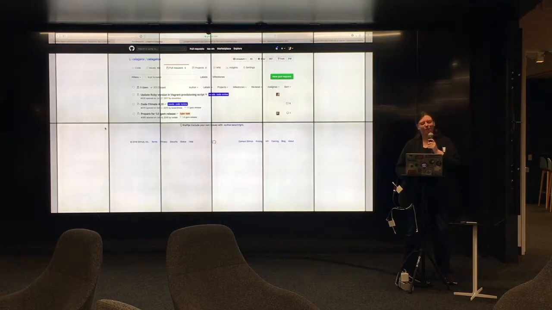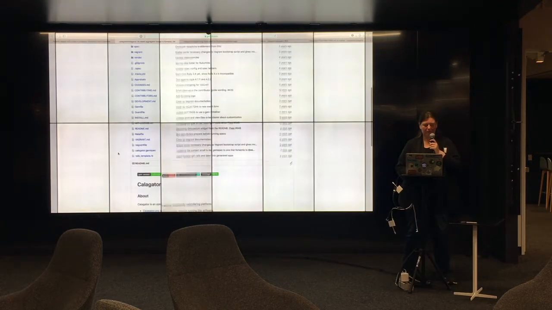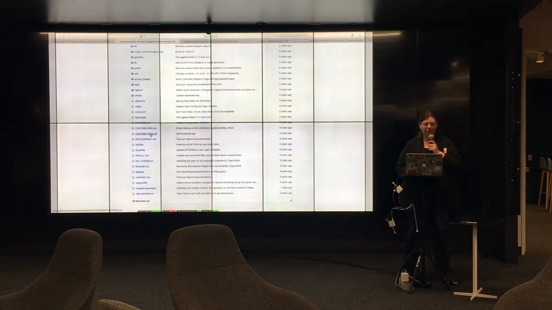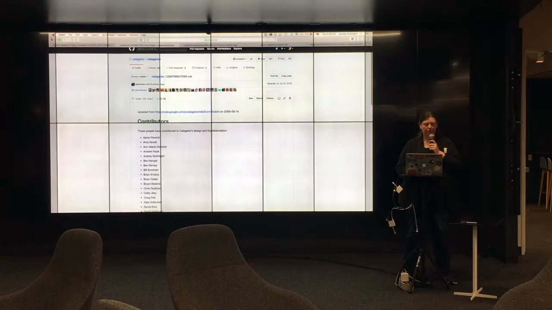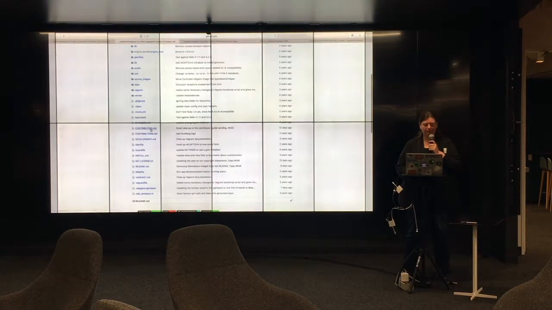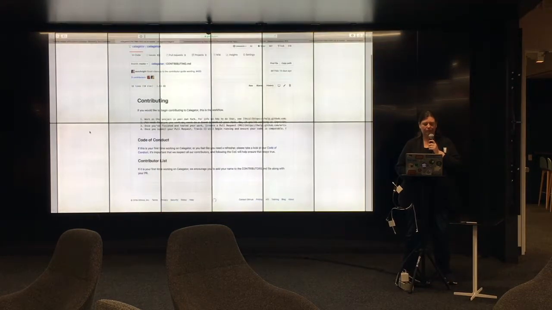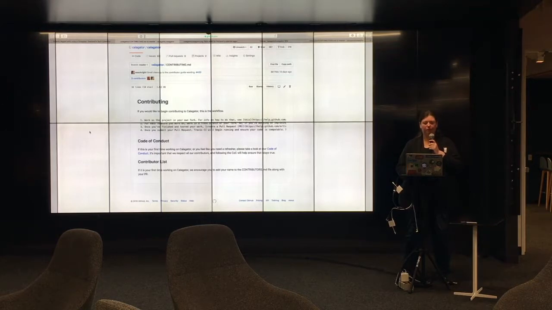It is also possible for you to make a pull request. And if you're interested in how to go about doing that pull request thing, we have a contributing file that explains some things about how you could get started with that. Calagator has a code of conduct, which is very similar to the Portland Ruby Brigade code of conduct.